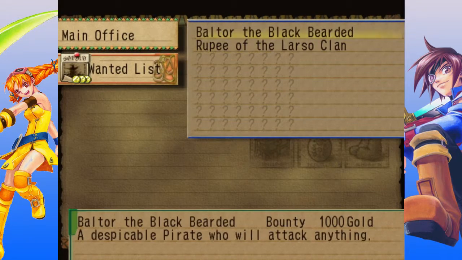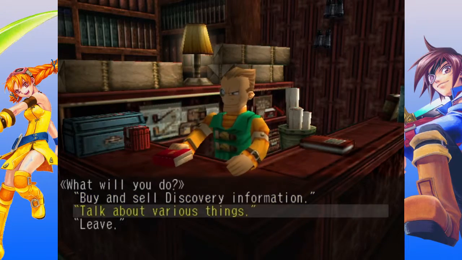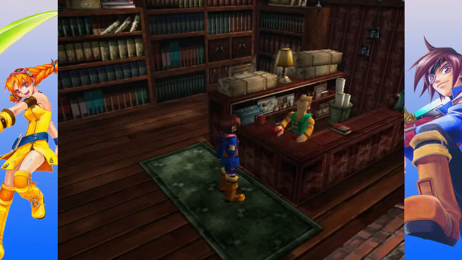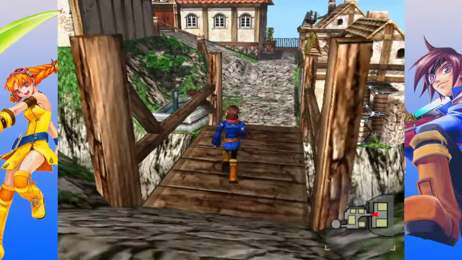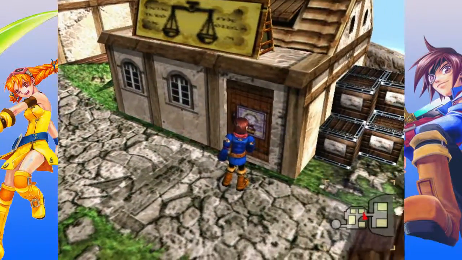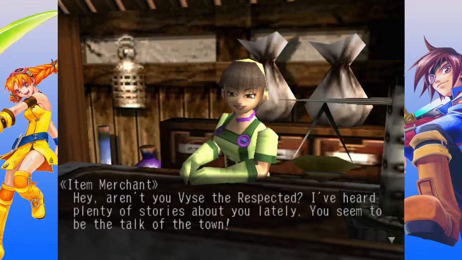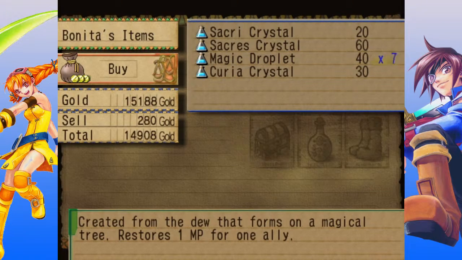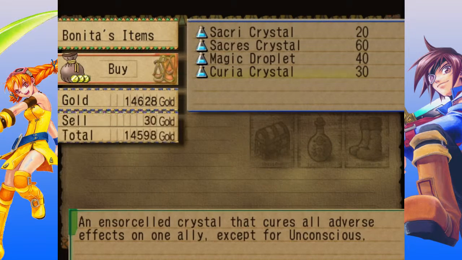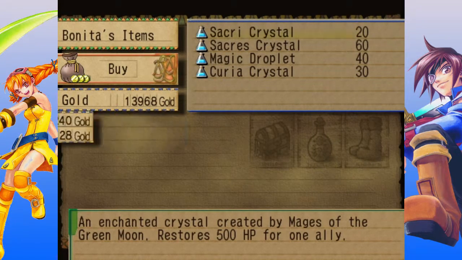Who's on the wanted list? Baldur. Again. Rupee of the Larso clan. A Nazir pirate to attack non-Nazir airships. Might as well go kill Baldur again after this. I like that people react differently to you as your rank goes up. How many of these have I got? 13.